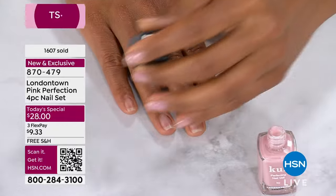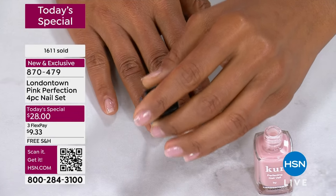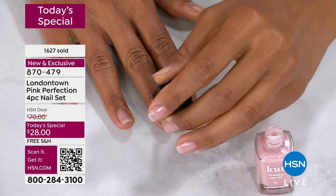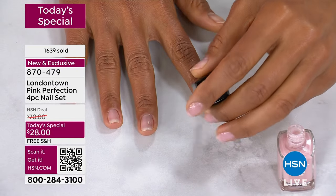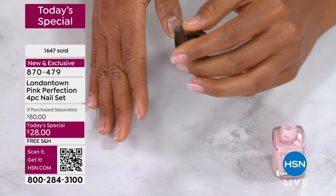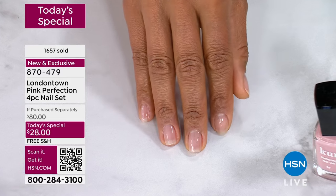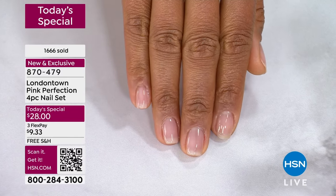This is the ultimate giftable — it comes in a beautiful pouch, not in a big box. But if you struggle with nails that are yellowing, discolored, have nicks or stains, ridges, lines, or really brittle nails that feel like if you look at them wrong they'll break — you need a better formula. This is where London Town just kills the competition. They are top tier — a luxury, prestige nail care brand. Tonight you are getting four of their top-selling products at 65% off retail.